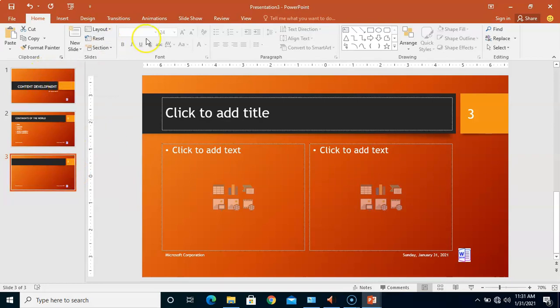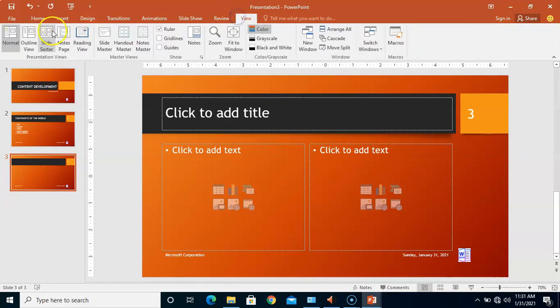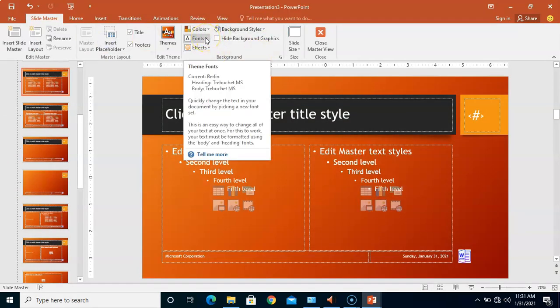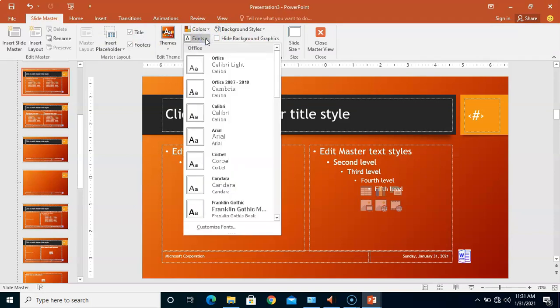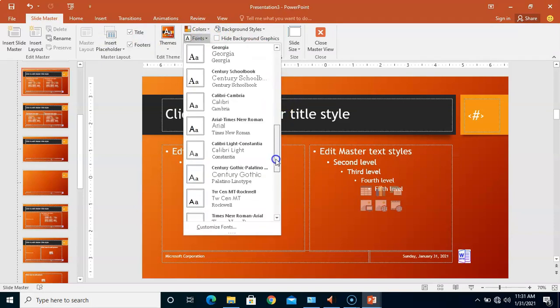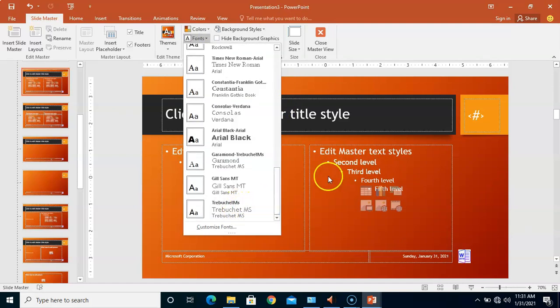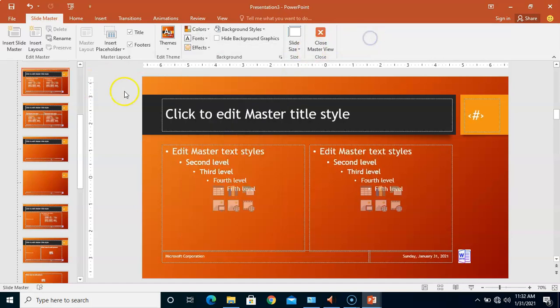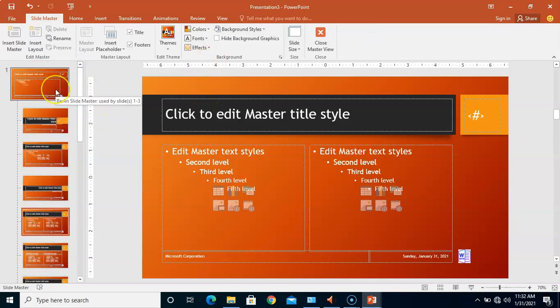I forgot to show you something on the slide master. I'm still going to go back there. If you go to the slide master now, I didn't show you the font. So you could also determine what the font will be. Do you understand? The current font is Trebuchet. That's what you have here now. So that's what is active currently. So you could change the font from here, and whatever font you choose will affect all the slides. I hope you understand that. So if you come to the master and you choose the font, it's going to affect everything. I hope you're getting it.